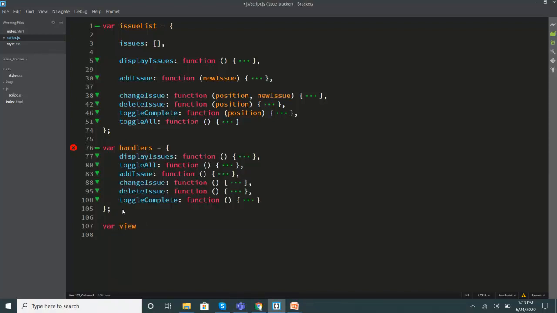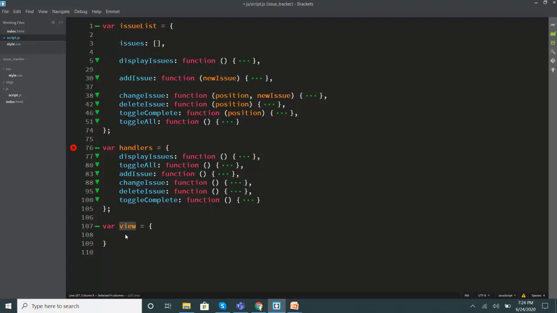view. Now you have a clear picture in front of you. You have the issue list object, that is the data, this is the handler, that is the controller, and this is the view. So if you see over here, I have implemented the MVC layer. The model is the data, the handler is your controller, and this is the view part. So you have the MVC architecture that we are implementing in this JavaScript application.